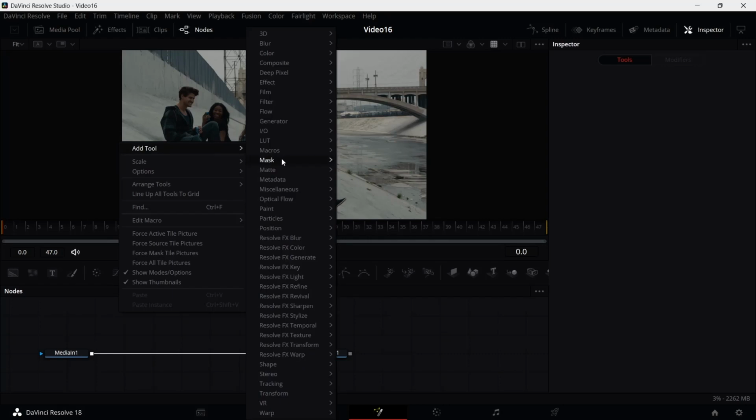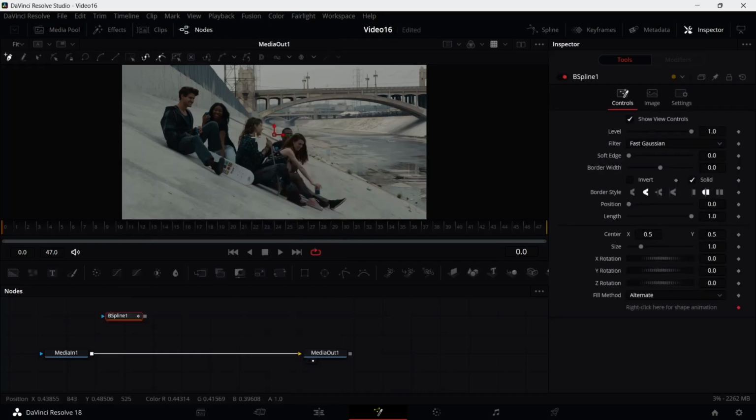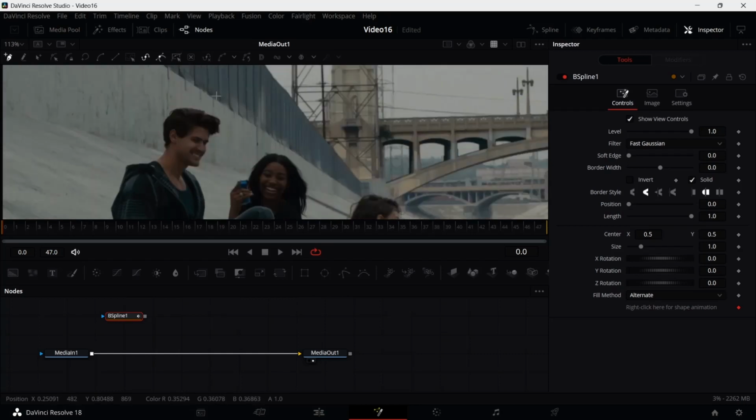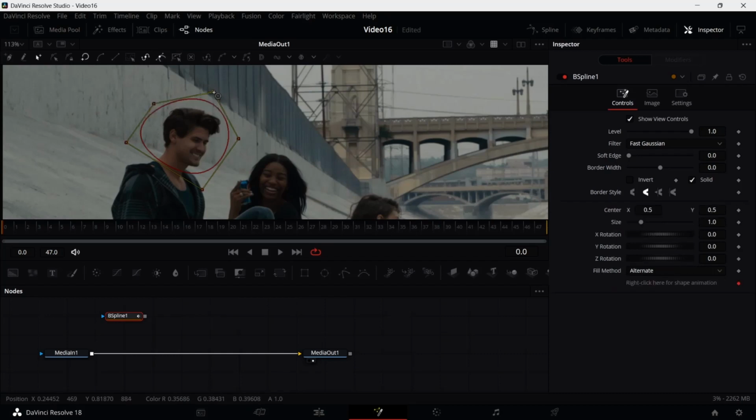Here's the other version, which is basically a geometrical thing. We're going to be using B-spline, which is kind of like a pen. As you can see down there, you can also use an ellipse, a polygon, a rectangle, whatever you want to use. It's there. So let's hook on B-spline. Let me zoom in on this guy's head a little bit and maybe bring it down a touch. There we go. I'm going to make a pentagon around his head. If you notice, as I'm doing this, it's adding a curve in. Got to close it to make it useful.